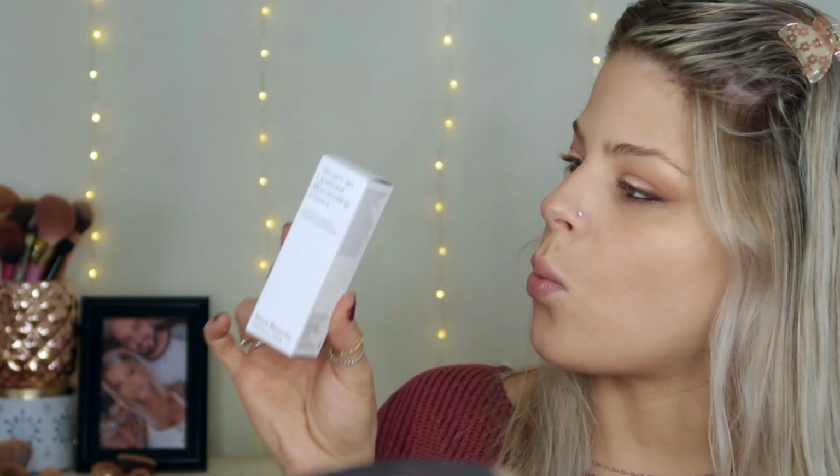I'm really excited to try all of these products out. So I did purchase almost everything. Here are all the products that I got. I wanted to open them all with you guys. The first product that I'm going to use is the primer. This is the Always an Optimist Illuminating Primer, and the packaging just looks like this. It's just like a basic white packaging. It's really cute. I actually got the smaller one. This is the 0.50 fluid ounce because I wasn't sure if I would love it.